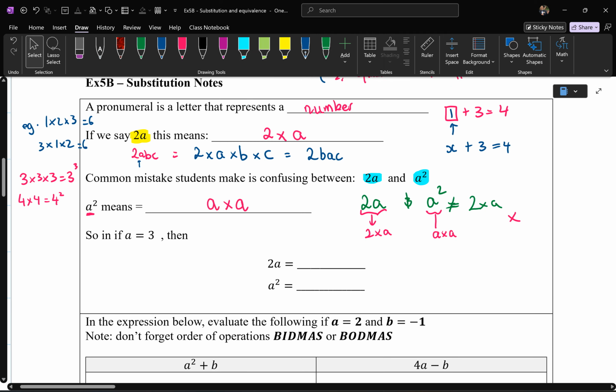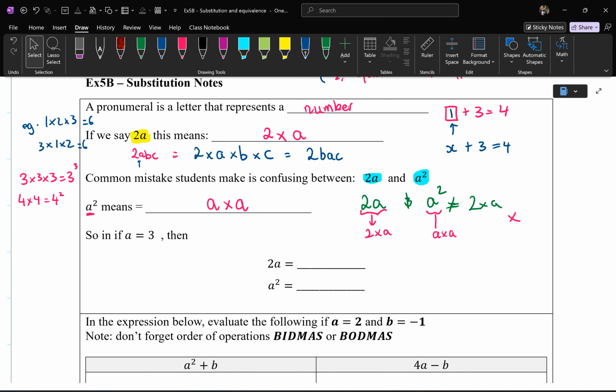Okay? So today's lesson, you're now trying to read, what if A was 3? Because remember, A is a pronumeral. It's a number we don't know. So when you say 2A, you're saying 2 times a number. But what if I told you A equals 3? Then in the first line, this now becomes not 2 times A anymore, but it becomes 2 times 3, because we know A is equivalent to 3. Since A equals 3, I can replace the A. That's why it's called substitution. You're replacing A, since it equals 3, with an actual number. So it becomes 2 times 3, and the answer is 6.